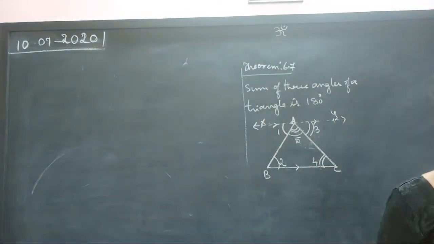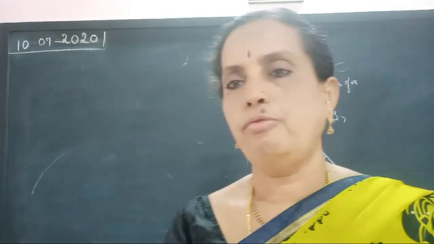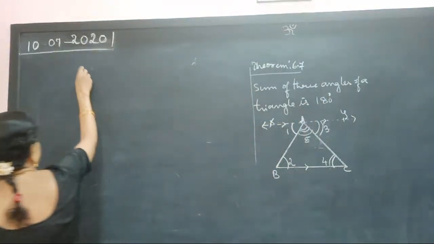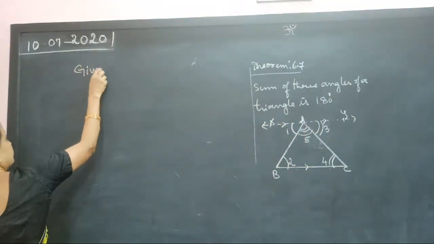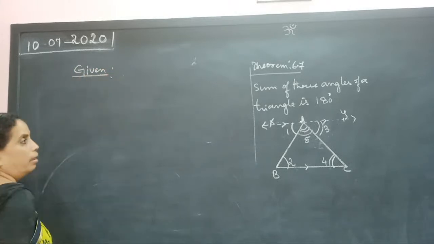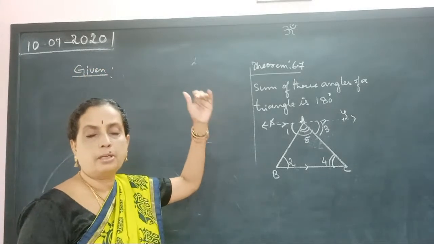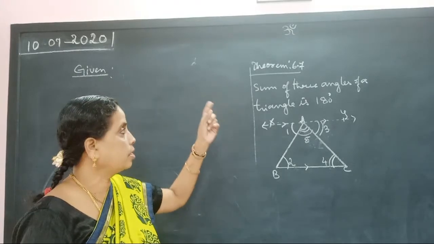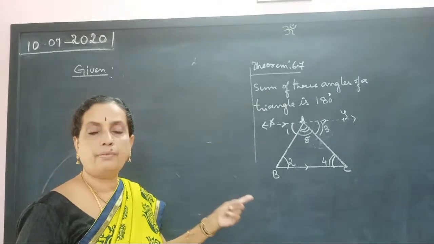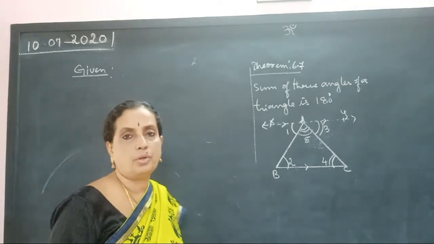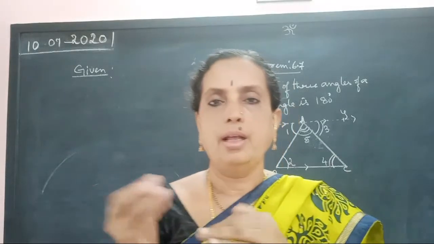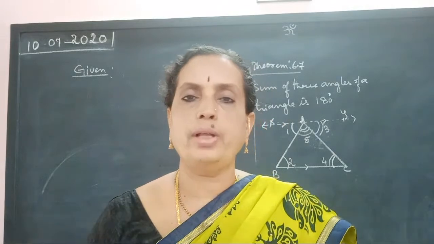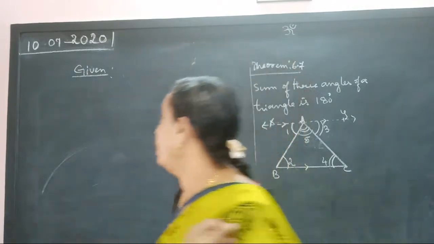Now we'll write the steps involved in this theorem. Below the figure you write first the theorem number, then the statement, and below the statement the figure. Below the figure you have to write the steps. Don't worry about my adjusting the places and all. You have to show the steps in detail.